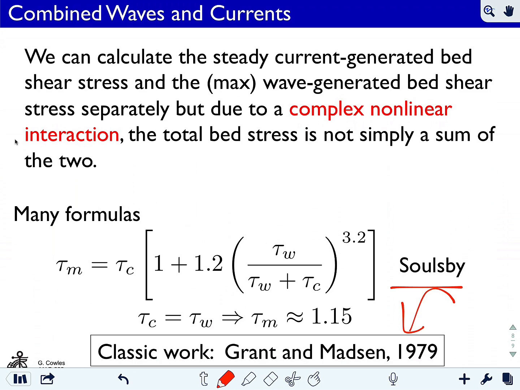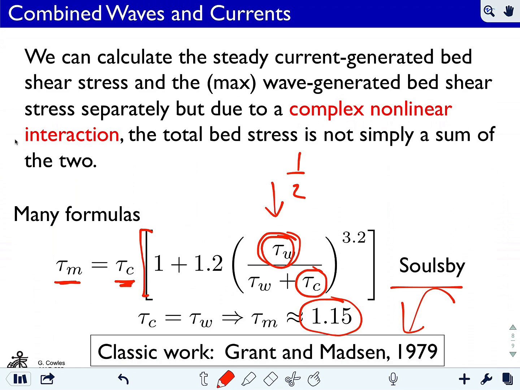And we have this relationship. Here you have the wave-induced stress, the current-induced stress, and this shows you what's the stress when you couple the two together. Here, this thing in brackets is basically how is tau C enhanced. If tau W is equal to tau C, then the thing in parentheses here is equal to a half. And then we have it raised to 3.2, and it works out to this number here. So we get a 15% enhancement of the stress versus one of these alone. So this is the nonlinear interaction that we have.